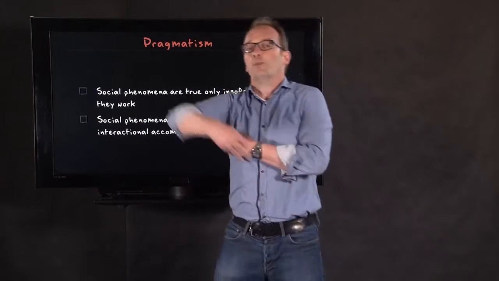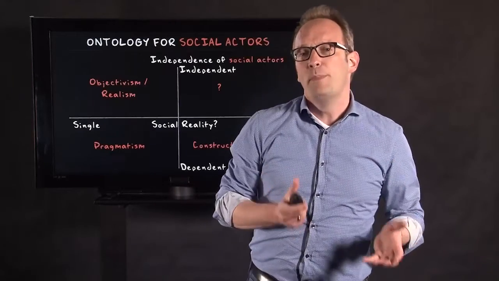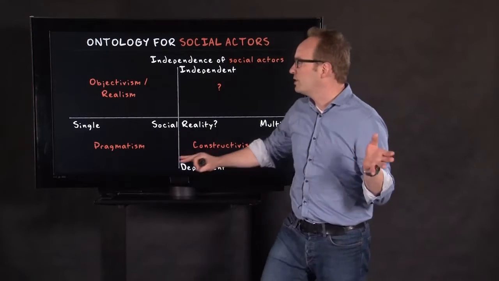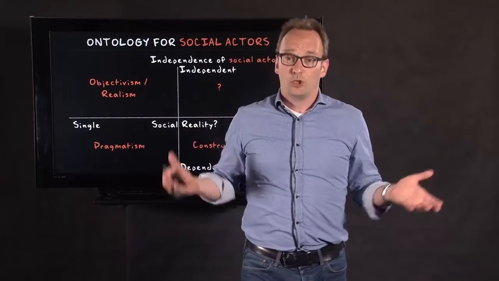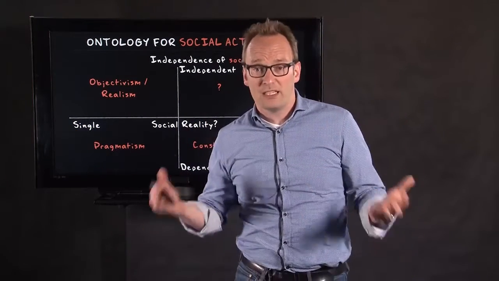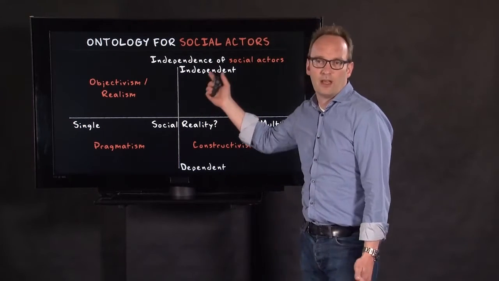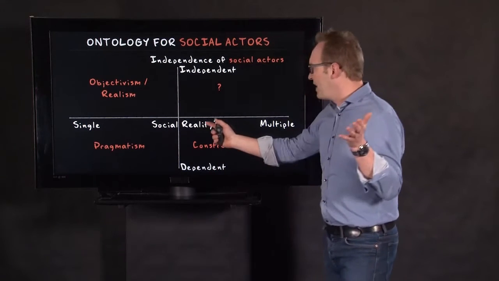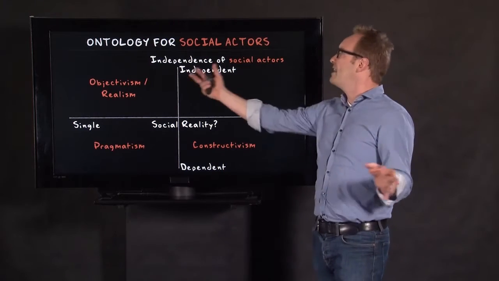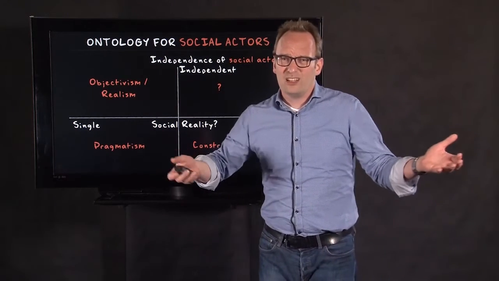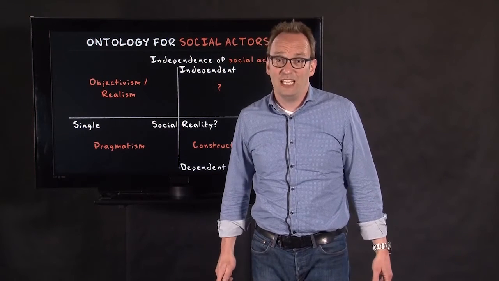Now this is a very broad stroke and a very crude way of explaining ontology, but at least you have to remember for ontology we have two different dimensions: the dimension on social reality and the dimension on the independence of social actors. This leaves us with just one spot here. Now please think if there are multiple social realities or no social reality at all, and they are independent from us. What do we need to put there? And you know what? I really don't know.